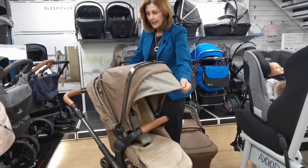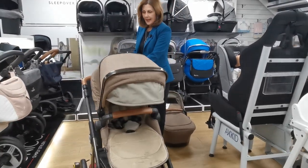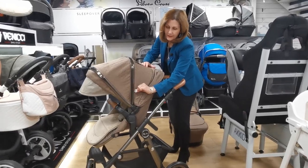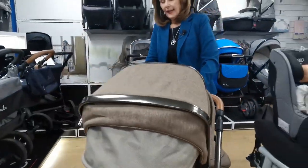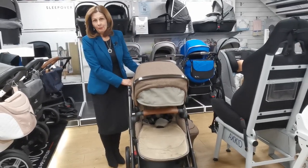If you wanted to turn it round, there are two little handles here and you can turn it round so it becomes world-facing. It's got a lovely peak on the front so you do get quite a lot of coverage. And again there are those lovely little badge details on the side — there are so many lovely little features on this, it's part of what makes it so very special.